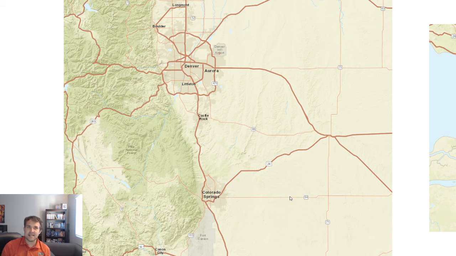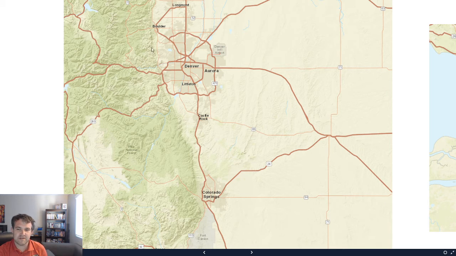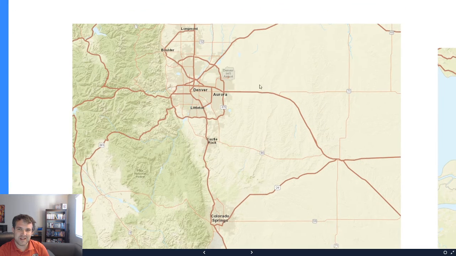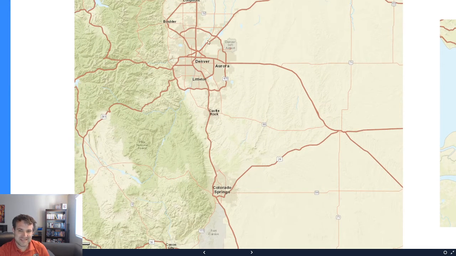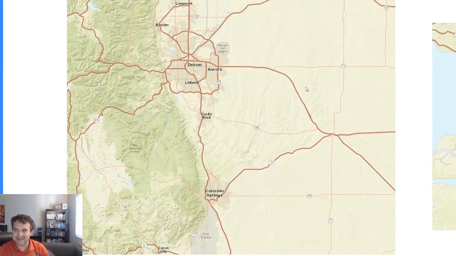So it made sense to build this kind of final trading post right before the difficult journey of going over the mountains. And I was in Denver last year. I had a really great time visiting friends in Denver and Boulder. So pretty cool place. And so much of Colorado, actually, like all the major cities are kind of on this north-south axis right before the Rocky Mountains get really big.